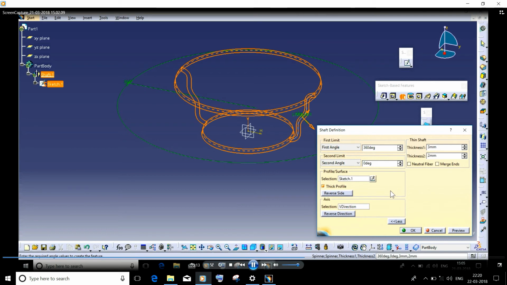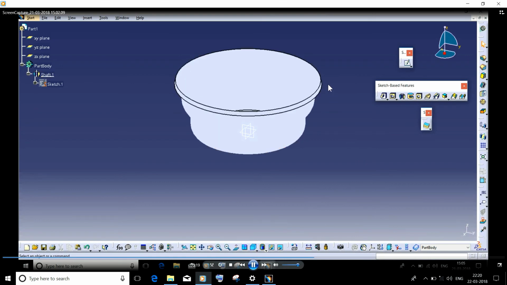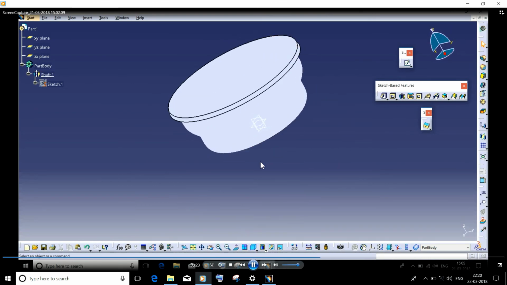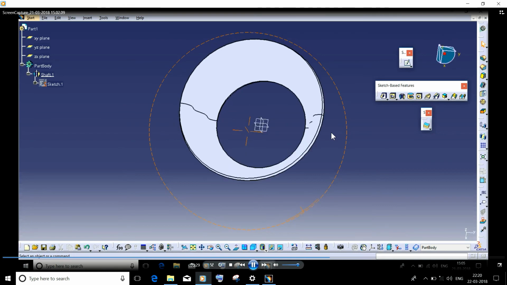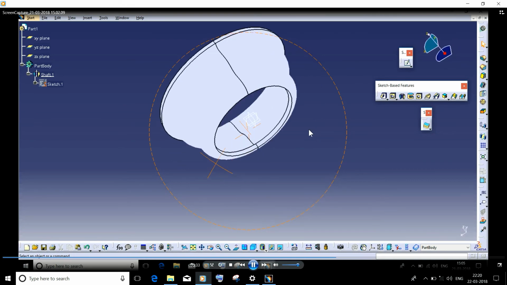So now you can check the preview, click OK. So you can see that the part has been made.